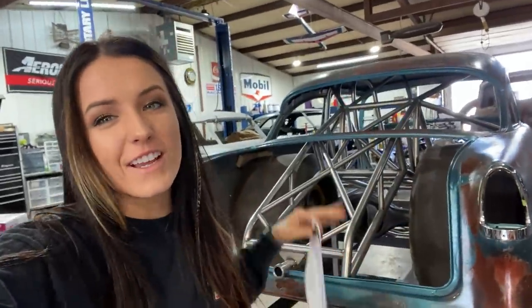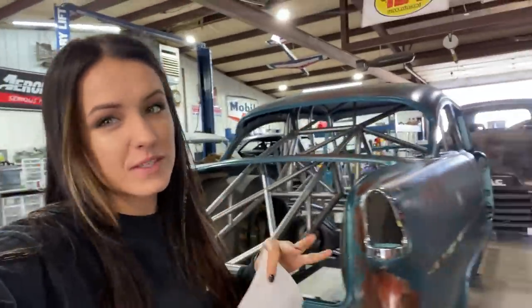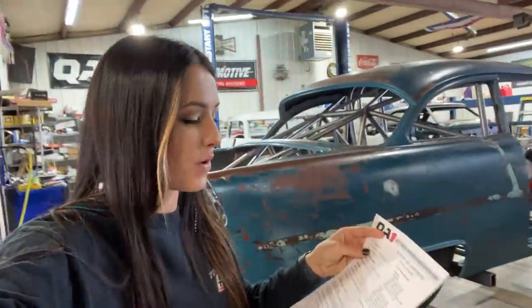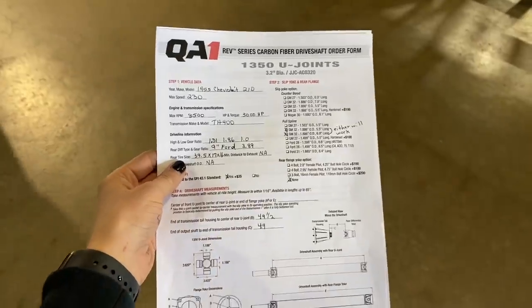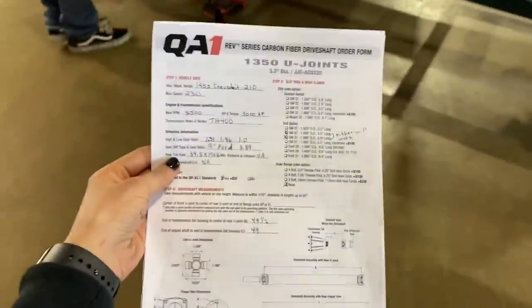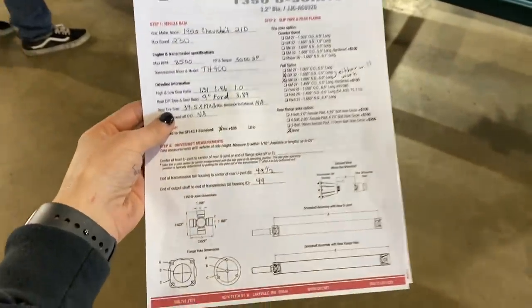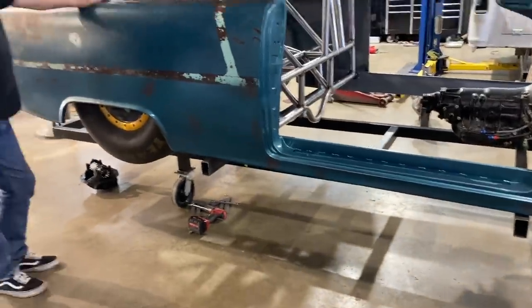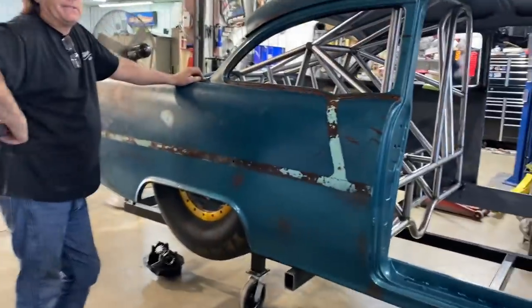As you saw yesterday, got this finished up back here. Well, semi-finished up. But today is back to ordering parts. So we are ordering a carbon fiber drive shaft from QA1. I'm going to go through and show you quickly how I took the measurements and kind of the process. So these are the order forms. The cool part about the QA1 drive shaft is it's actually spun. The carbon is actually spun to be kind of a tuning element for the car, so to say. So it's purpose built for your application.